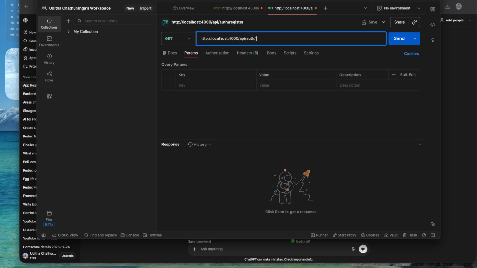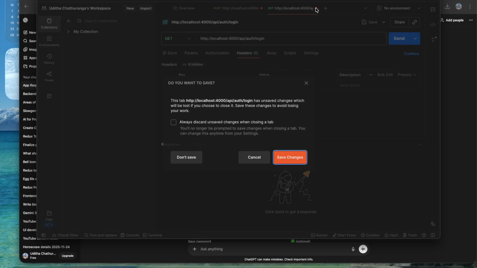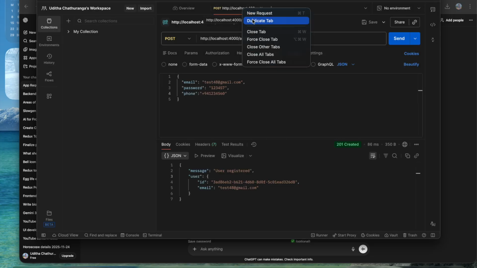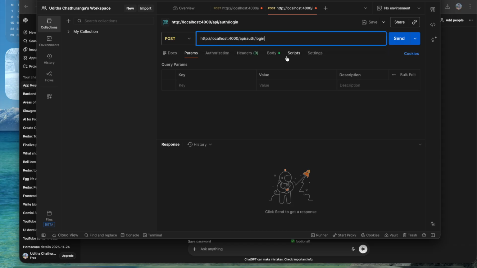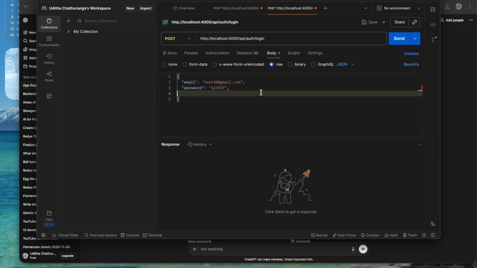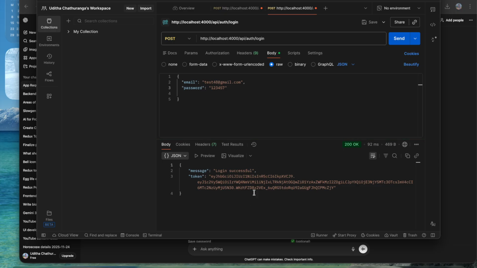Now let's talk about database migration. During development, sometimes we delete the database, drop the database, or recreate everything from scratch.